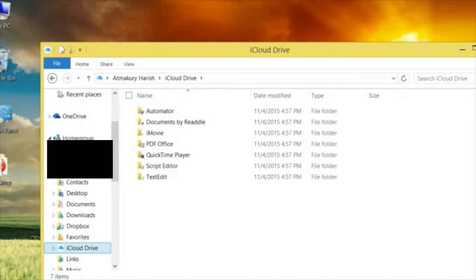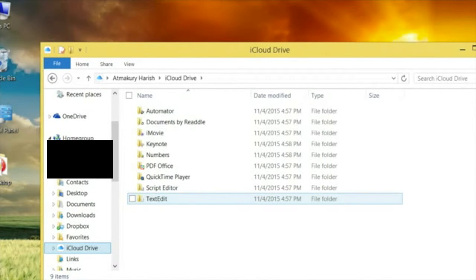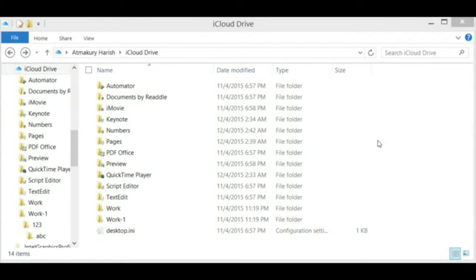Now what I'm waiting for here is the work one folder that we created on the Mac as an experiment for this particular video. I'm just waiting for that to get synced in here. Hey folks, after quite some time, having both the systems on the same network, because that's what I learned from one of the blogs, is that if you have both the Mac as well as the Windows machine on the same network, the iCloud Drive syncs much faster. Having said that, it took me roughly around 4 hours to have 50 GB of data sync. The reason for that amount of time, I really don't know. If any of you know, please do let me know.